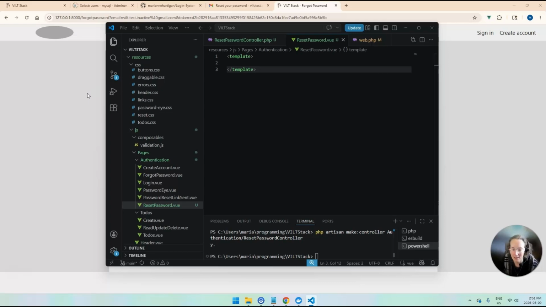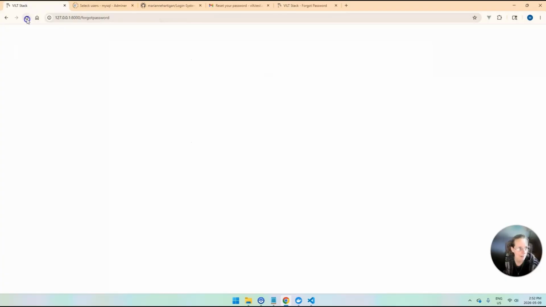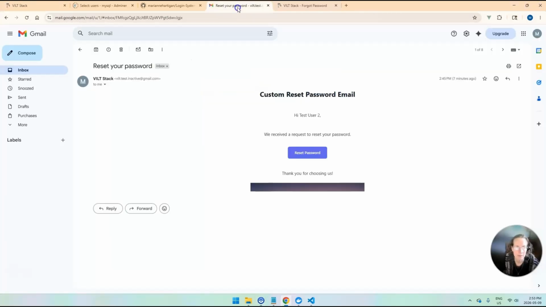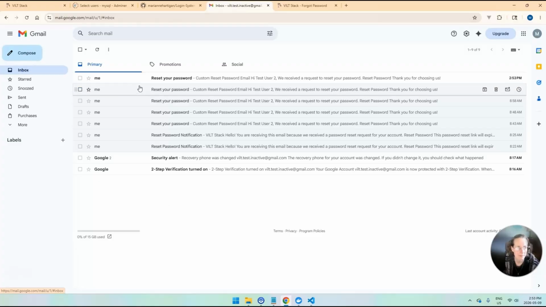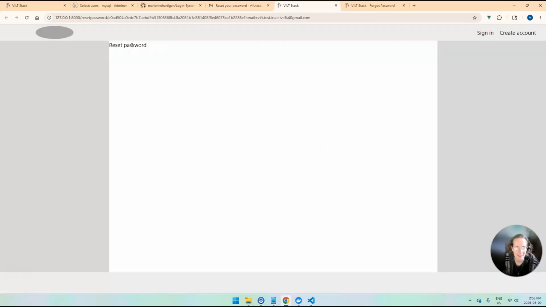Save, and it goes away. And we'll just say reset password. Save it. And we'll have to go through the process again to test it. All right, and if all goes well, we should see it say reset password. There it is, yay!